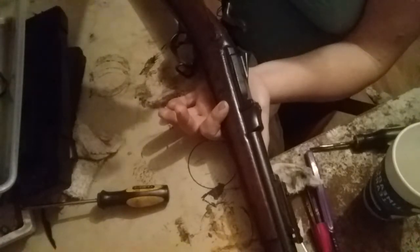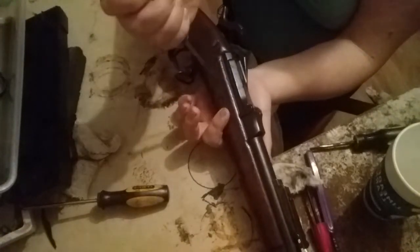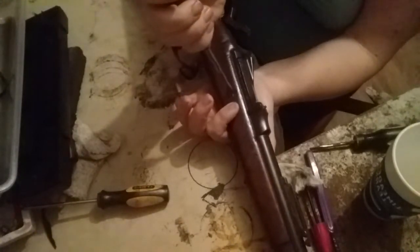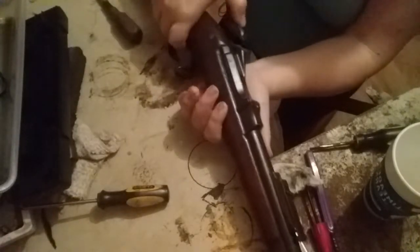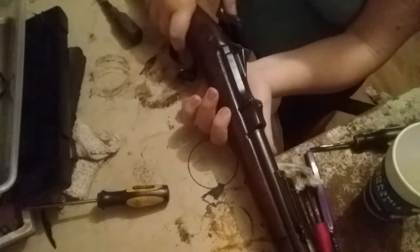I basically got every screw on here lubed with my ball lube, which does have Ballistol in it. Okay, got that.